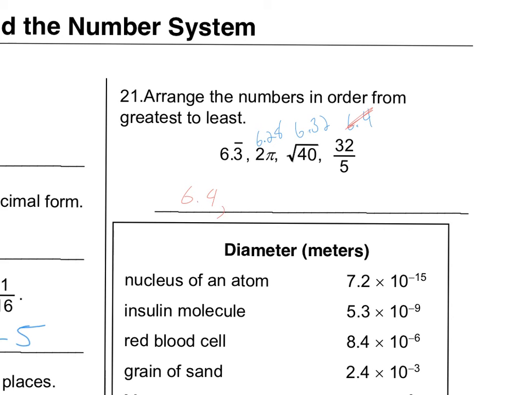All right. Now, here's where people get confused. This is a repeating sign, right? Yes. So if I went one more place, what would be the next number? A 3. Another 3. So it's actually larger than 6.32, because we have to remember that it's 3's repeating over and over. Yes, sir. On the question, what do you want us to put, 6.4 or 32 over 5? 32 over 5 would be better.